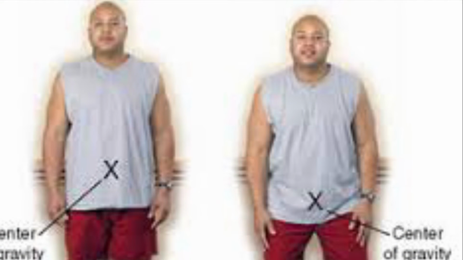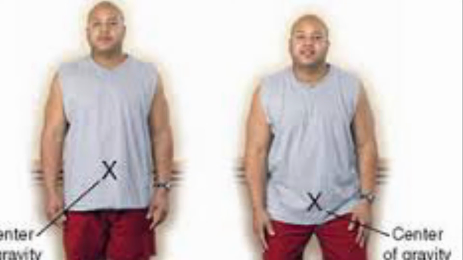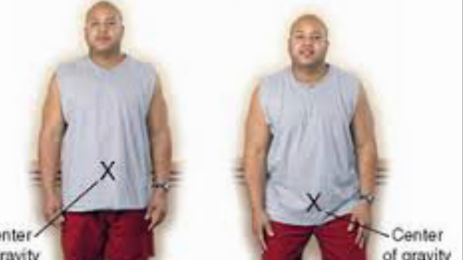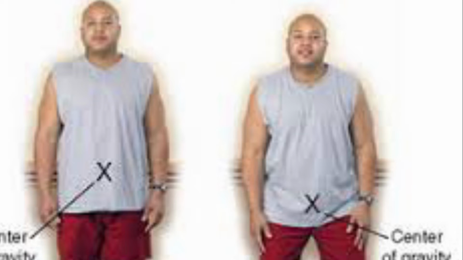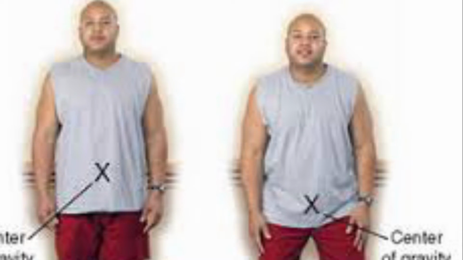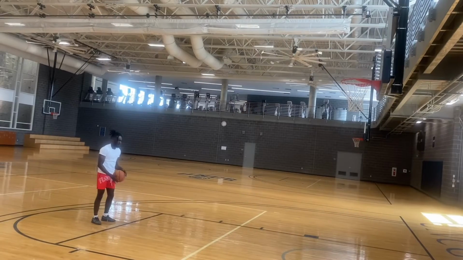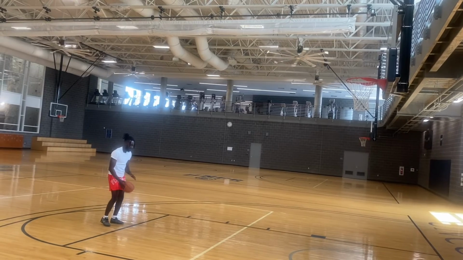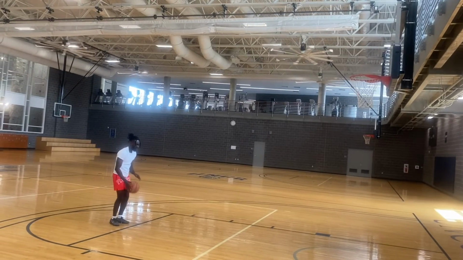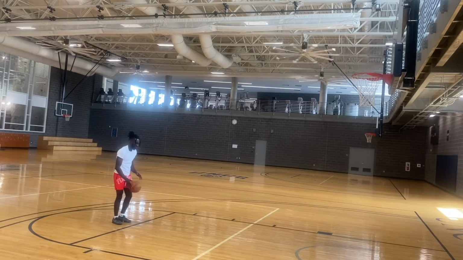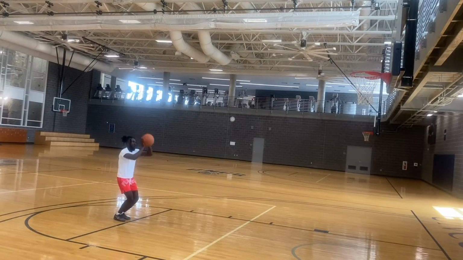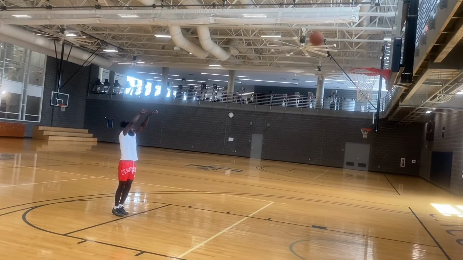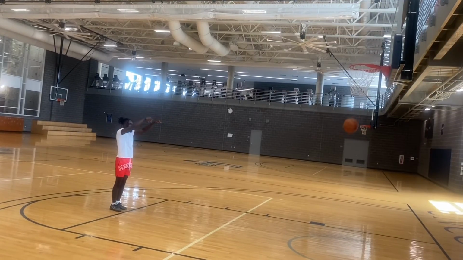In biomechanics, we also cover distribution of mass, which is the principle of having your body mass evenly distributed in space, and in basketball, lowering one's center of gravity and widening their base of support would increase their stability. In the clip, you see I have a Y base of support and my line of gravity is in the center. As I go to release this shot, my base of support remains the same and the center of gravity shifts upward.